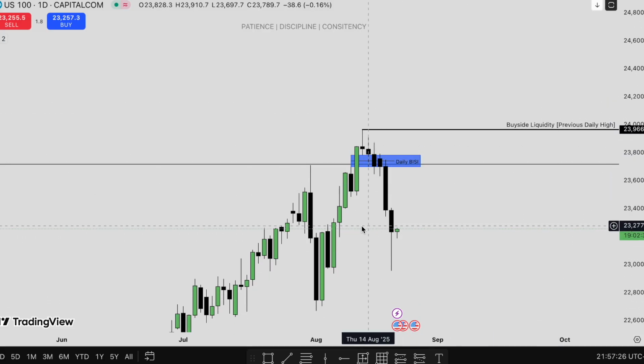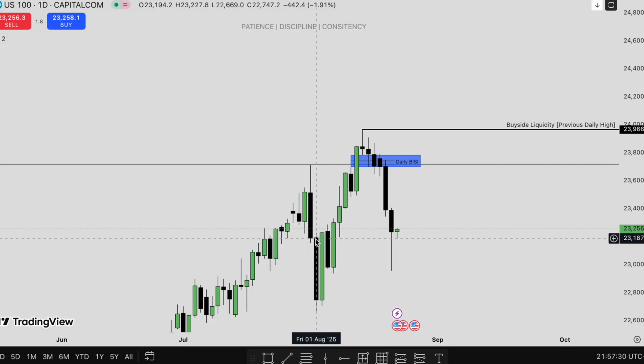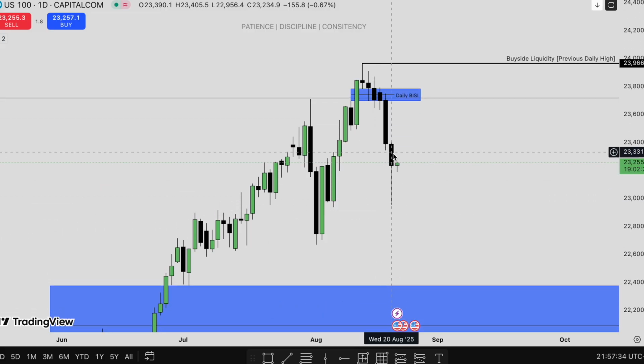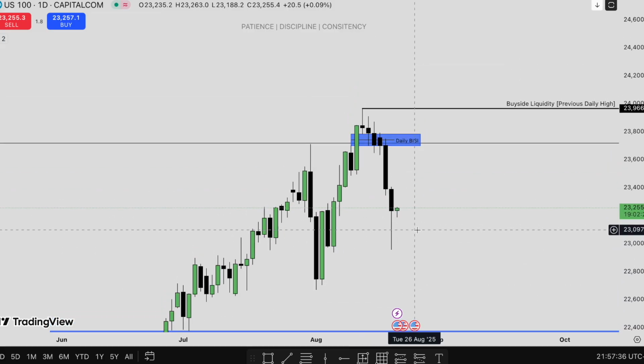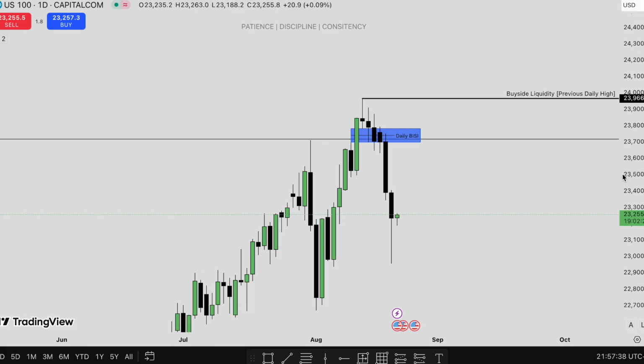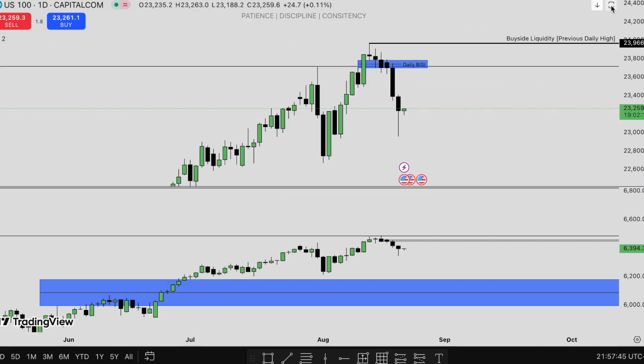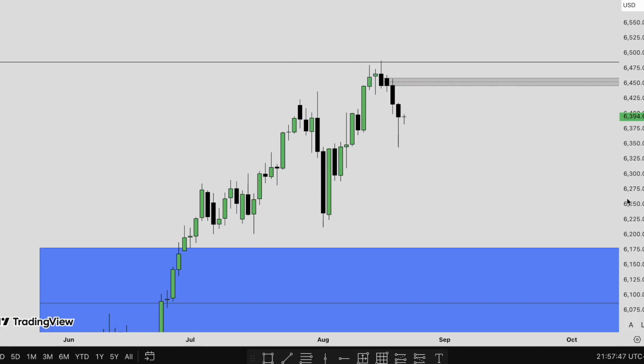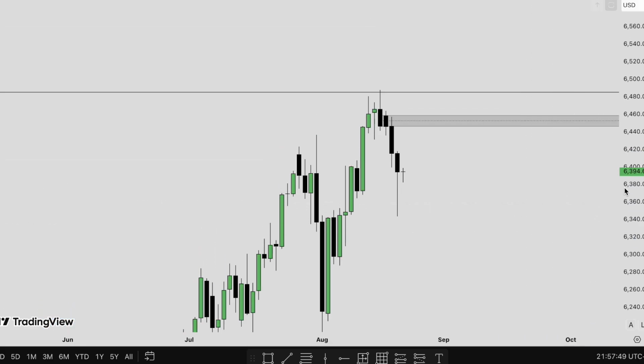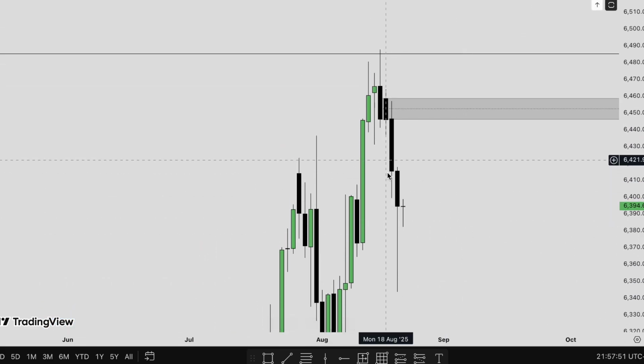We are currently not respecting any bullish PD arrays. We might respect this order block and trade higher, but right now I'm trying to see if price will reach for this monthly BSC, right? But overall, on the monthly time frame, I still want to see higher prices in the coming months of the year. So at the time, yes, I was also paying attention to this BSC right here.